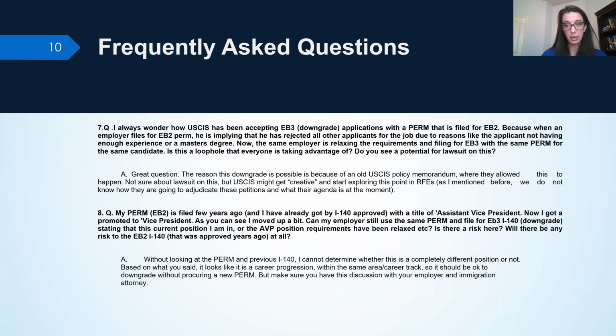Now, obviously, if USCIS sees something really off with your filing of the EB3 downgrade, or something with the company just doesn't look right, they can go back and reopen the previous I-140. So that's why it's very important to know what was filed, and whether there were no mistakes, no missing documents, and no missing evidence. That's the biggest risk that we are facing at this point.